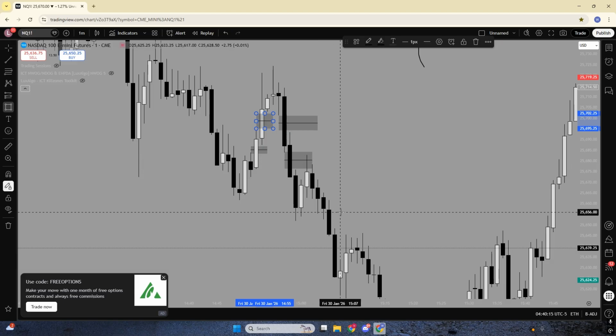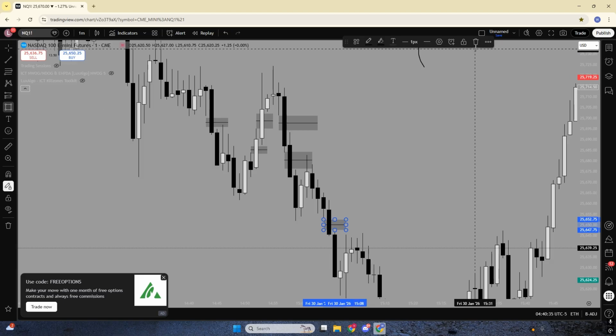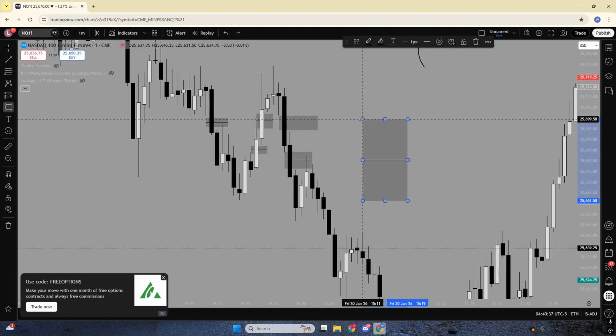And then what is not a fair value gap? You probably would think this is a fair value gap, but no. These two wicks are covering the whole body of it, right? Another fair value gap, even the tiniest fair value gap works. Fair value gap, right? That's probably enough examples.